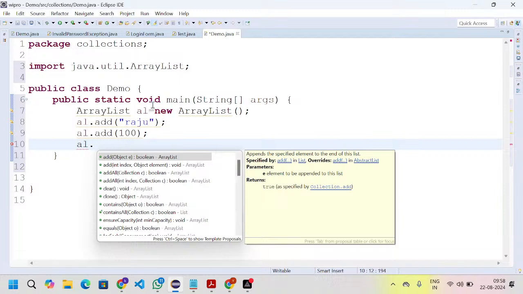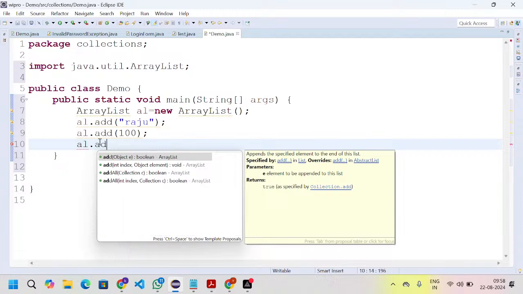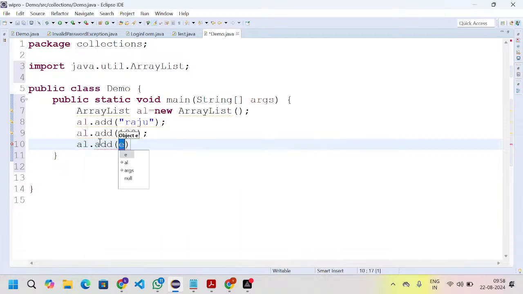We are adding the values, but internally they will be stored based on the index positions only. Al.add, here I am storing again some Rani.